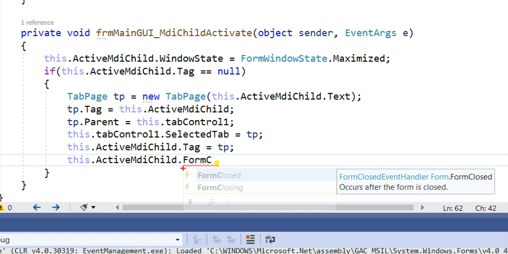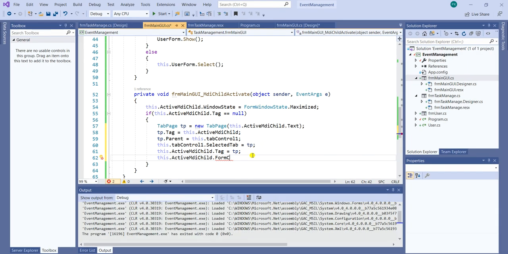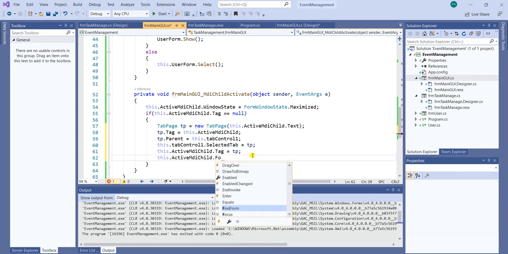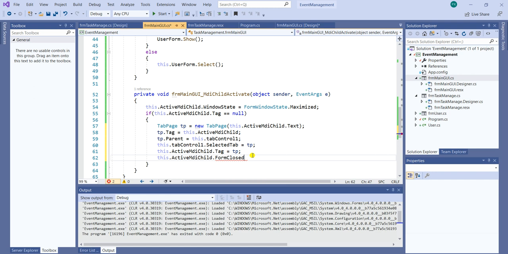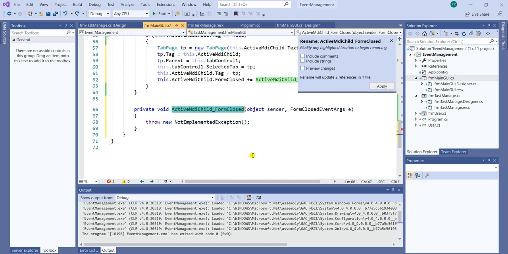Here are two events. As in the previous lesson, I guided you how to handle events from the code rather than from the interface. So we close, let's check its name from close plus equal and tab.